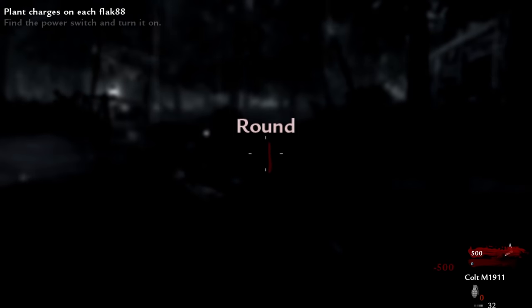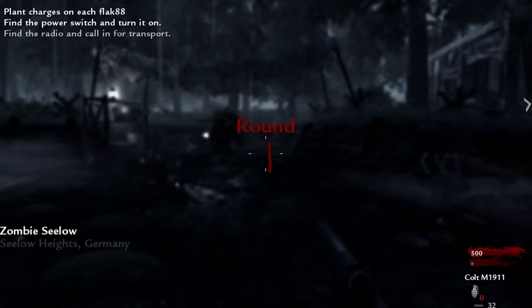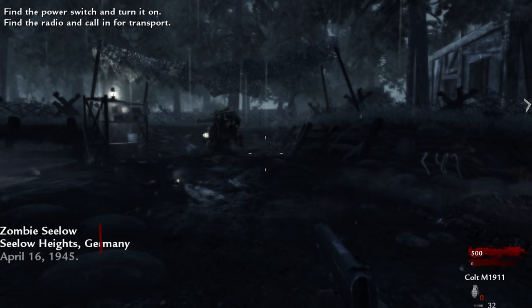So this would be pretty revolutionary in... we gotta crawl, dude. Maybe? No? I'm on black screen. Round one. Plant charges on each Flak 88. Find the power switch. Find the radio. Call for transport.